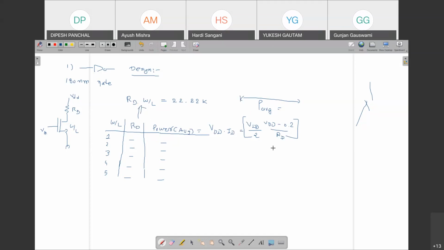So multiple RD, multiple power, multiple W by L. Start with first W by L is 1. So RD is 22.22K. What is power? Average power is VDD by 2 into VDD minus 0.2 by RD.